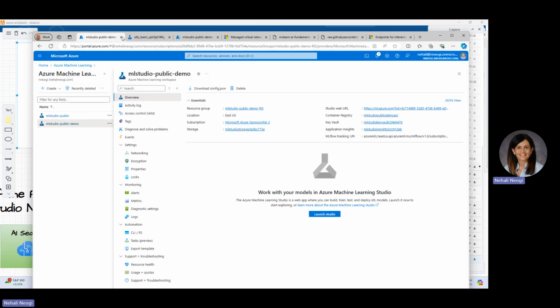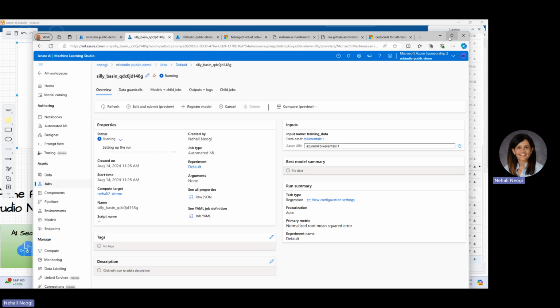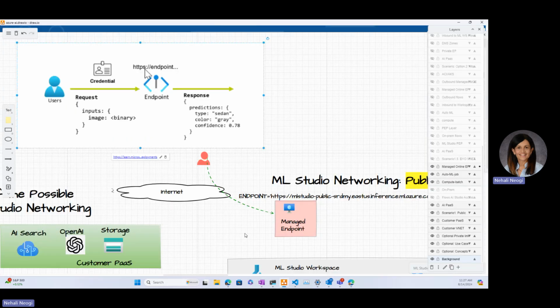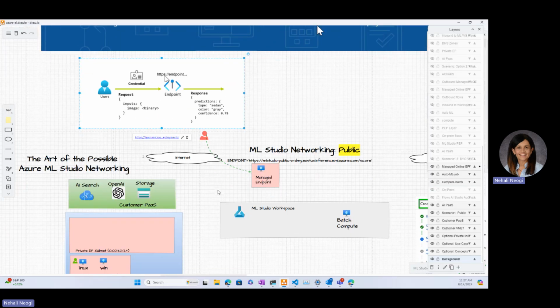So let's just double check. While this is running, let me make sure I've shown you all of the flows. Right now we have just kicked off the machine learning job, and the last part is creating the managed online endpoint so that we can do inferencing with it.